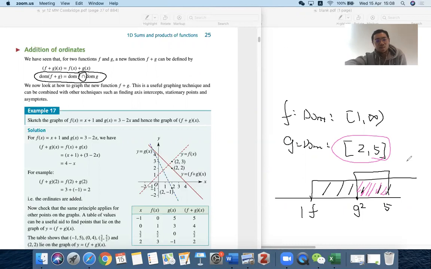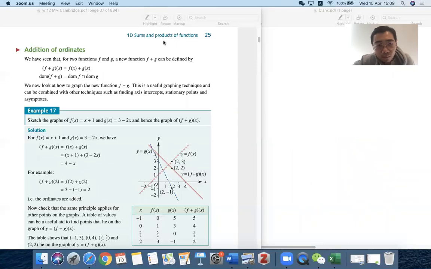Why in this case? Because we want all the functions to be defined. Or in other words, in our previous examples, we want our machine to work normally, without any mistakes. So if we want our machine to work fine, we have to give it the correct input, which is the X values. So which means the domain should be restricted and satisfied for both functions.